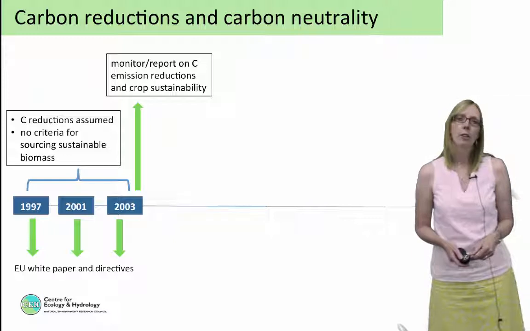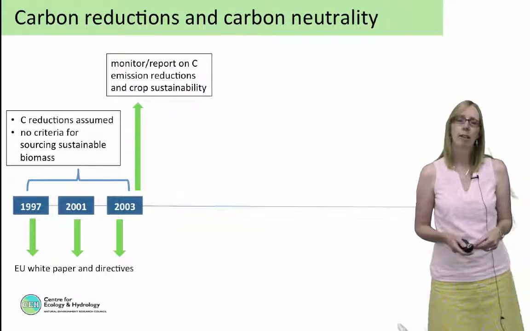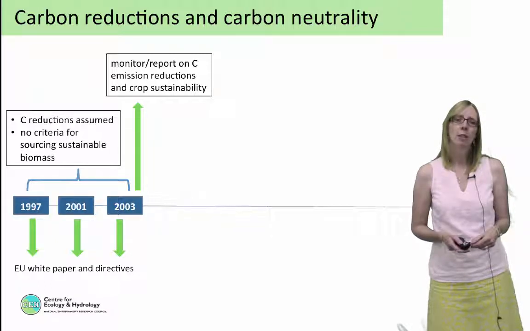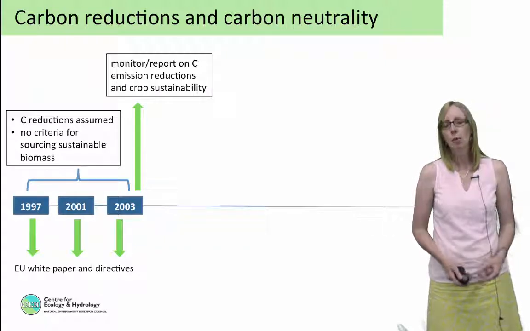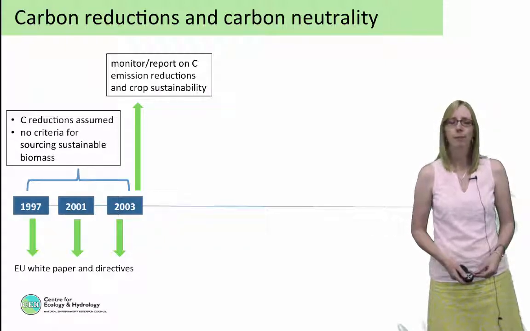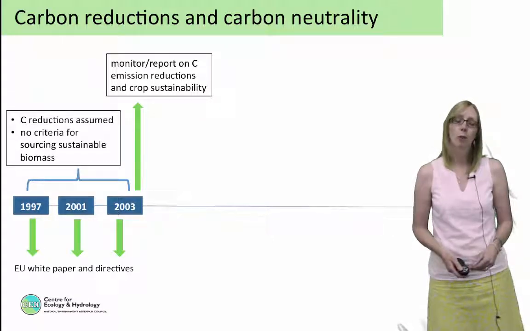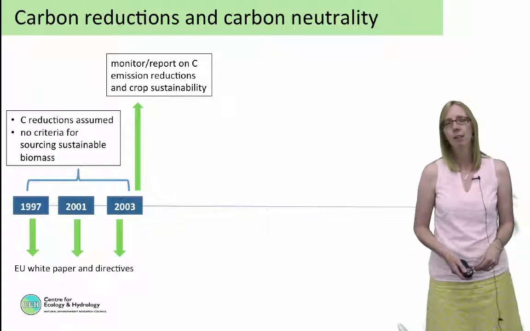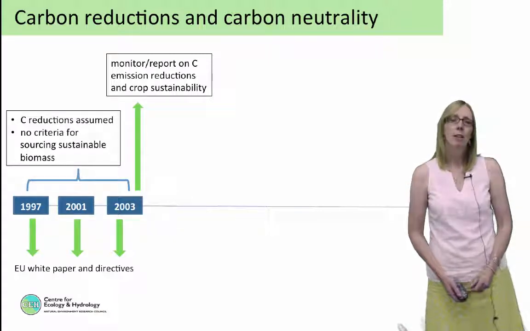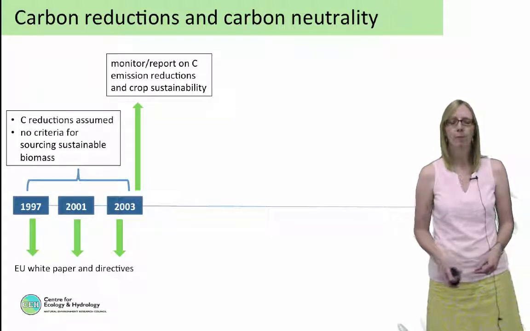The reason for these concerns was that the carbon neutrality of bioenergy in these directives was assumed. And what I mean by that is that it was assumed that if you replaced fossil fuels with a bioenergy source, that you would automatically save carbon. These carbon reductions were assumed and there were no criteria for sourcing sustainable biomass. And it wasn't until the 2003 directive on the promotion of biofuels that there was a requirement to actually monitor and report on carbon emission reductions.